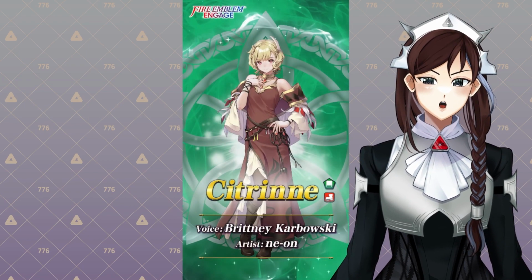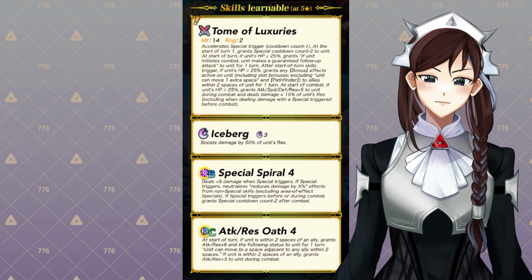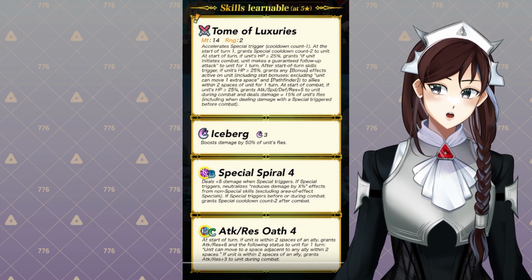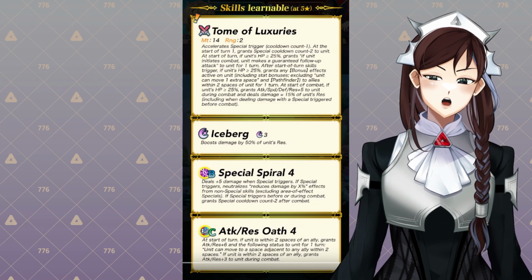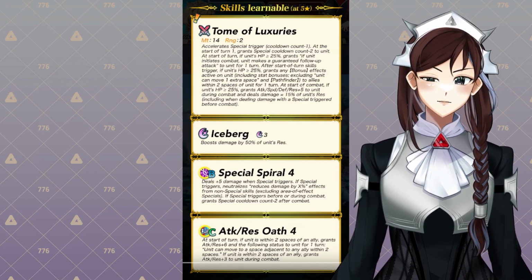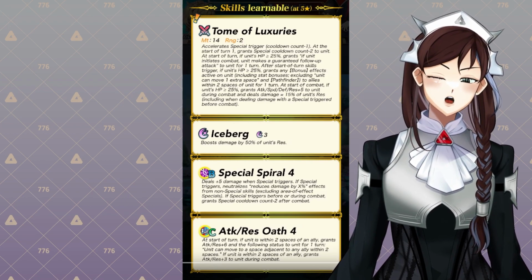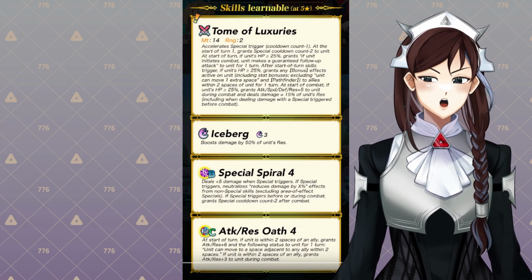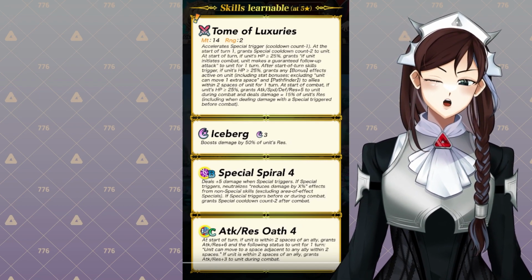What are you, Citrinne? You are an infantry green tome. Yes. And your weapon is the Tome of Luxuries. Accelerate special trigger, cooldown count -1. At the start of turn 1, grants special cooldown count -2 to unit. At the start of turn, if unit's HP is greater than or equal to 25%, grants if unit initiates combat, unit makes a guaranteed follow-up attack to unit for 1 turn. After start of turn skills trigger, if unit's HP is greater than or equal to 25%, grants any bonus effects active on unit, including stat bonuses, excluding unit can move 1 extra space and Pathfinder, to allies within 2 spaces of unit for 1 turn.